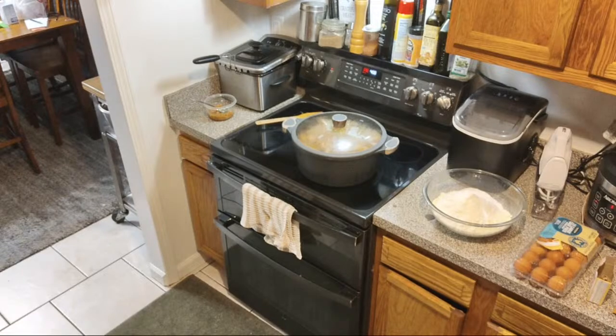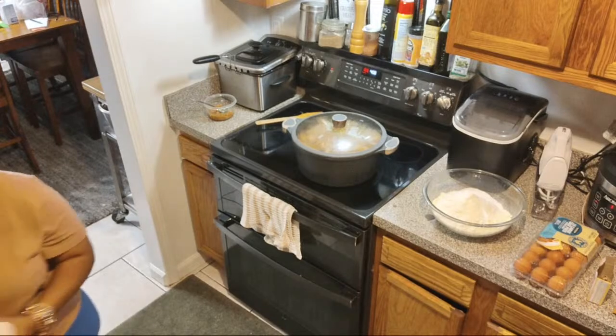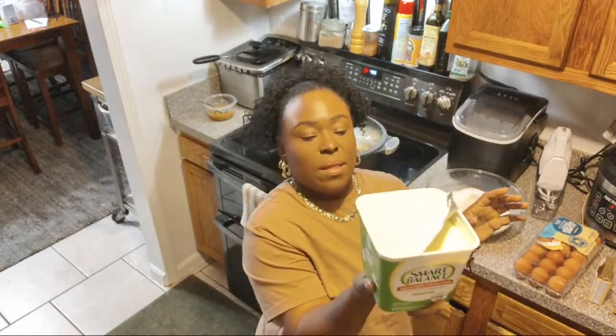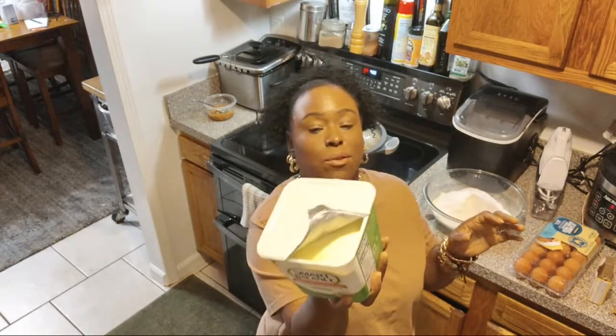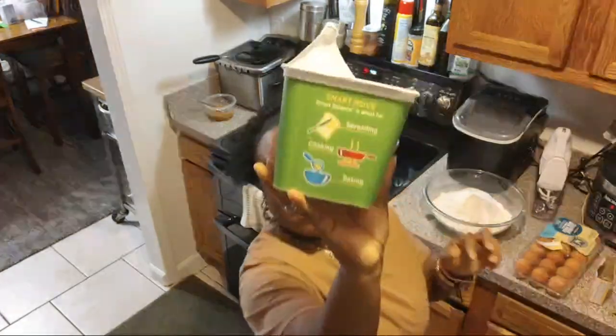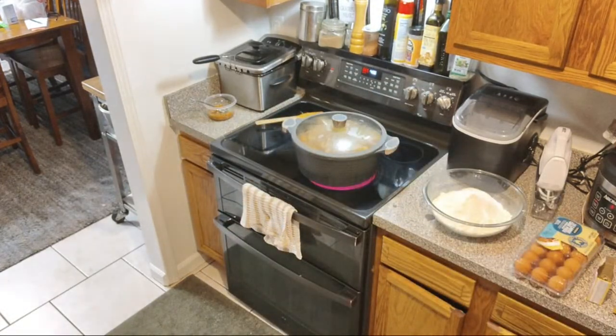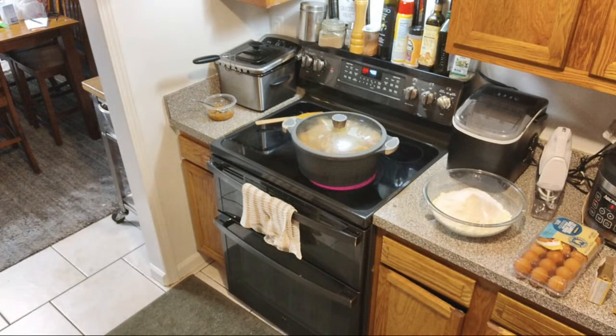So instead of vegetable oil, and instead of butter, I'm going to use my Smart Balance, okay? This is a butter substitute. You can use it for spreading, cooking, and baking, all right? Because I have an issue with dairy products lately. I'm going to use this. So I'm going to put some in my measuring cup, and I'm going to melt it in the microwave.